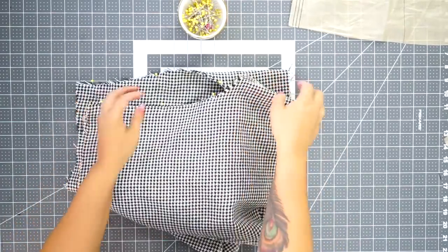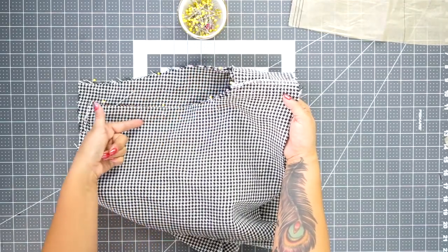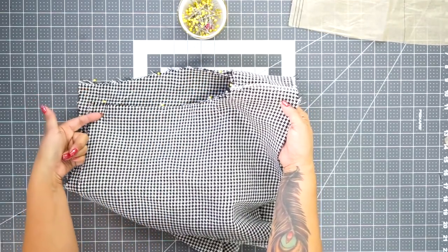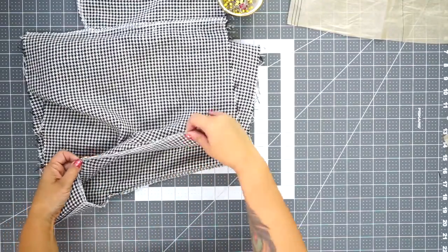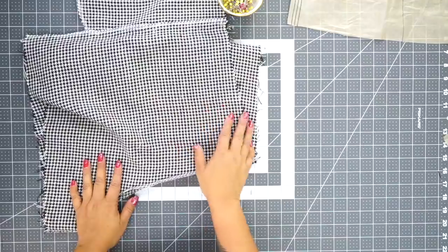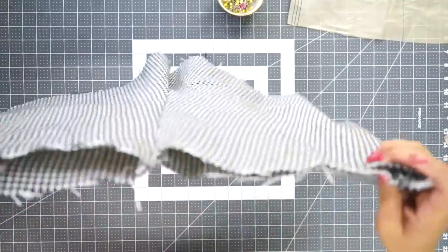And now you're going to go ahead and go to your sewing machine and stitch using 5/8 of an inch seam allowance from one end of your crotch to the other. Okay, as you can see, I've sewn my entire crotch and I went ahead and serged my raw edges. And now I'm going to turn my shorts, or if you're working on pants, your pants, right side out.